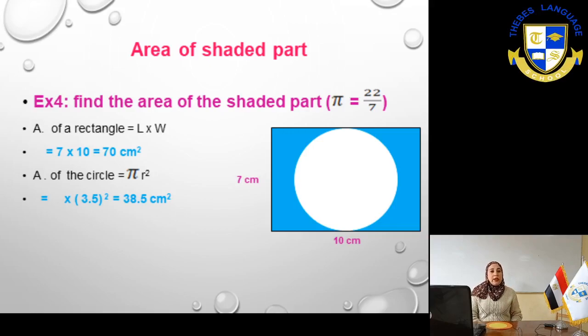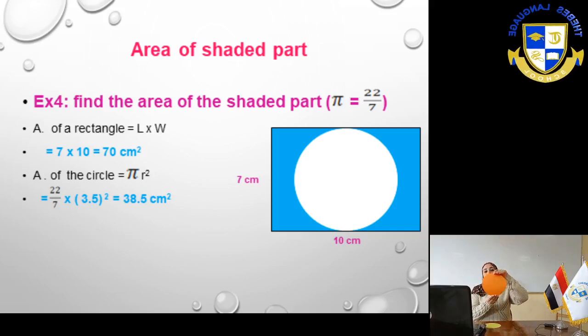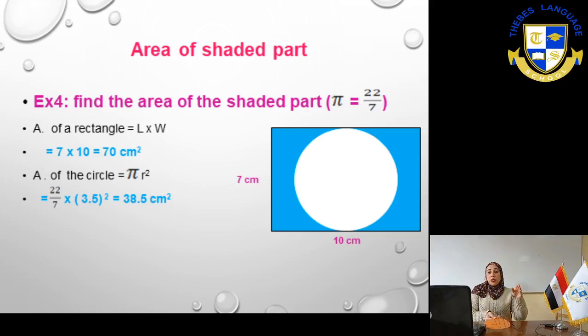After that, I want to calculate the area of the circle, the smaller shape. Do I have the diameter or the radius length? Of course not. But take care. The rectangle is touching the border of the circle. So this 7 centimeters represents the diameter. Why? Because I'm touching it. If I touch a circle from up and down, it means the diameter length. So here I have the diameter length, which will be 7 centimeters. But I want the radius length to calculate the area. So I'll divide 7 by 2.